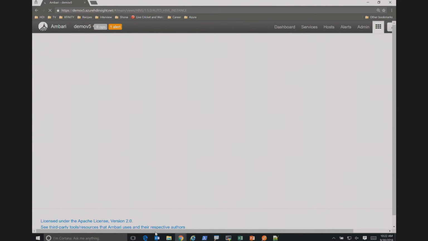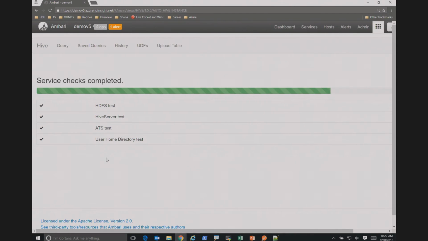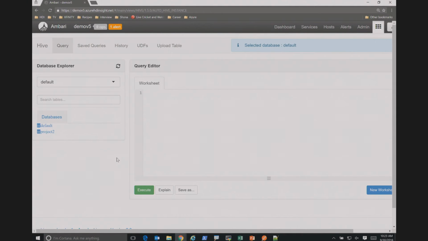And when I go to Hive views, you will notice that I have access only to the default and the project 2 because of the Ranger policies. I'm the developer 2. Now let's say I still want to use project 1.